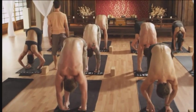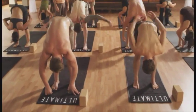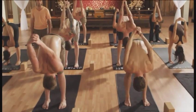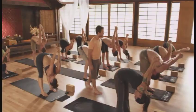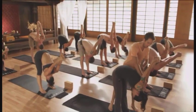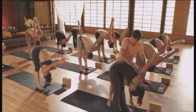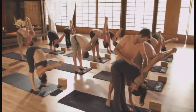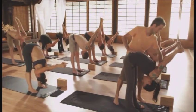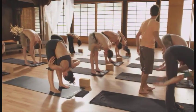Nice, release your hands from wherever they might be. Bring your hands behind your back, interlace the fingers. Draw your arms towards straight and get into your upper back. Get into those shoulders. Good, and just let that tension dissolve away. Nice, one last inhale, deepen in. Exhale, relax both hands all the way down towards the ground.